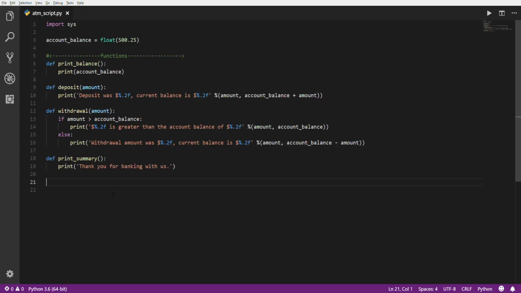Now we're going to actually put in the logic to call these functions depending on the information. So first thing, after we define all our functions, we need to get the input from the user. We need to use the input function, and we're going to ask the customer for something.